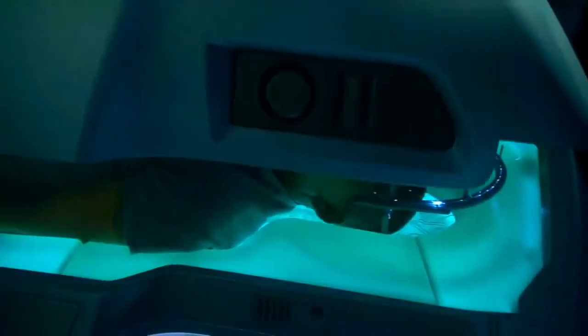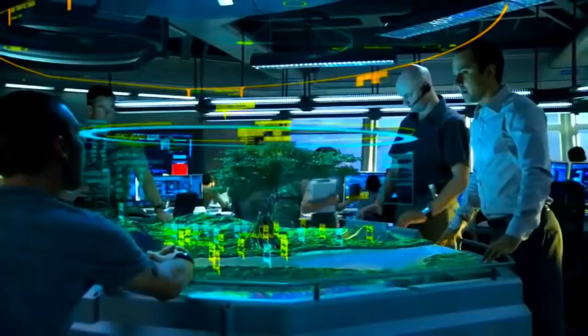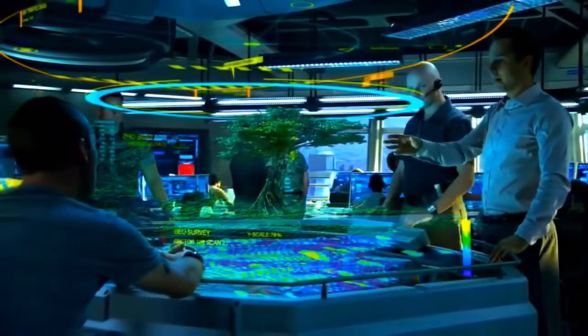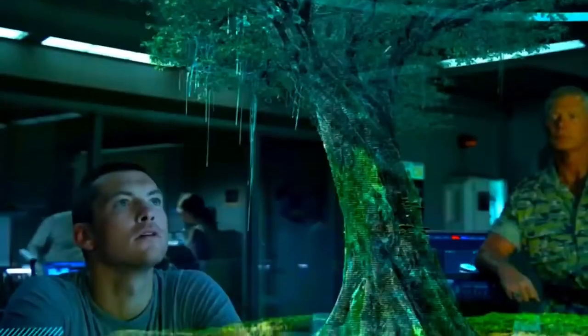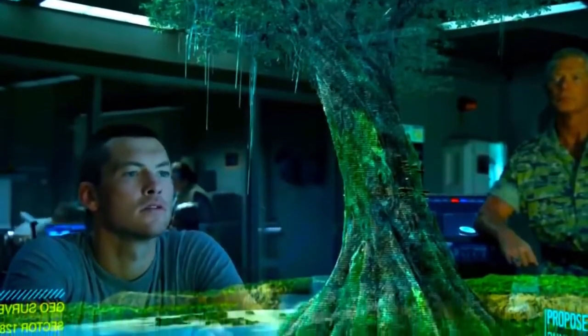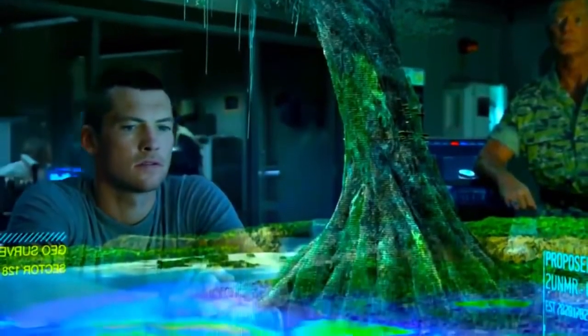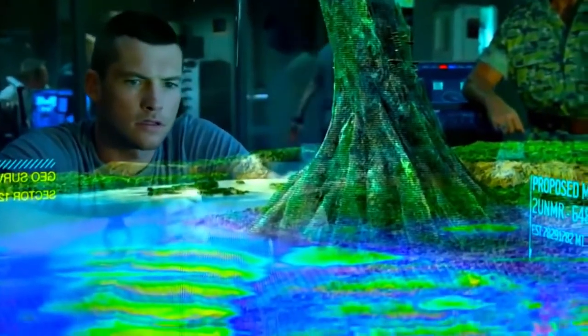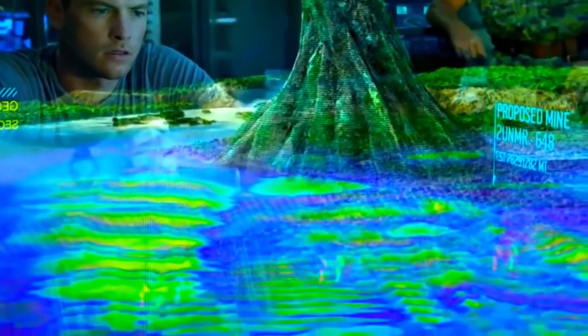So Jake was selected to operate an avatar body, which is exactly like the bodies of Pandora's natives, and infiltrate their community. His mission was to gain information regarding their land, defenses, and most importantly, their sacred tree, which stands directly above a huge deposit of unobtainium.